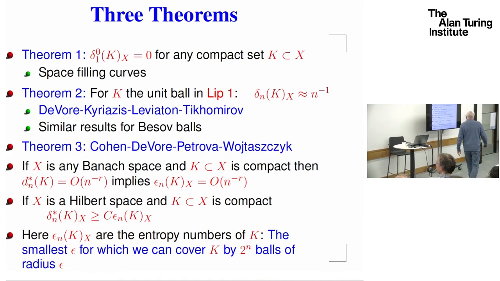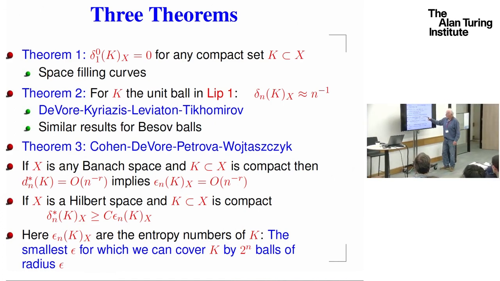And now finally, if you impose Lipschitz, then I want to claim there's a limit to how well you can do. Okay, so we impose Lipschitz, and now I need to assume that X is Hilbert space, like L2, that just says the way I measure error. Then I claim that two things happen. First, that if you can produce with your manifold mappings and all that, accuracy n to the minus r, then the entropy numbers, I'll get to them in a minute, behave like n to the minus r. But also conversely.